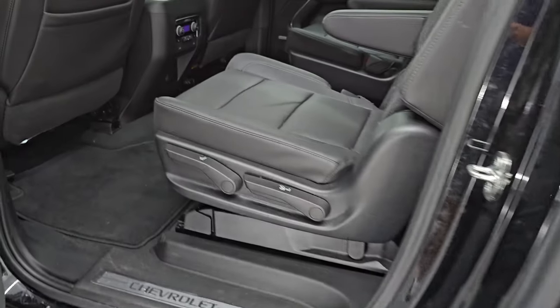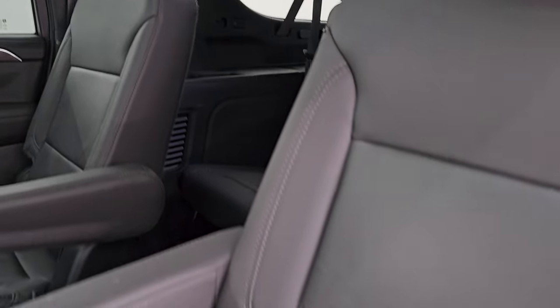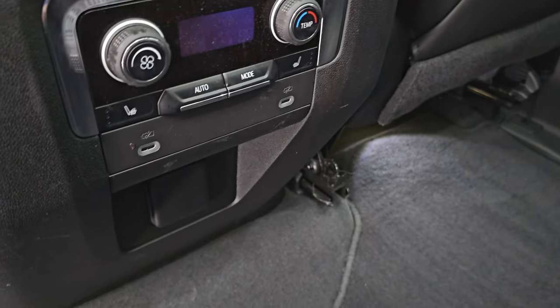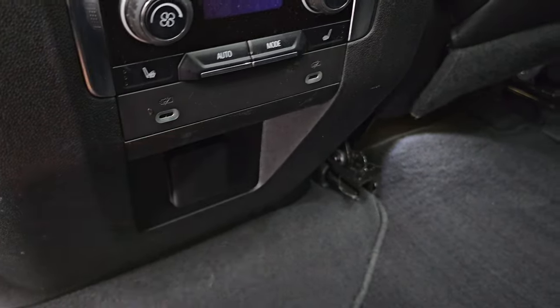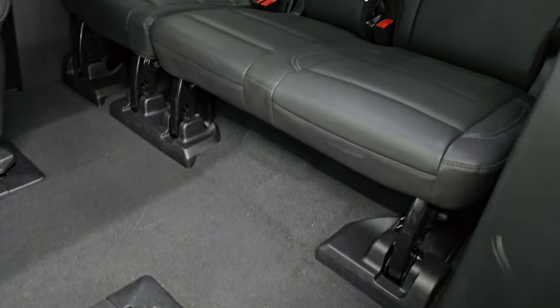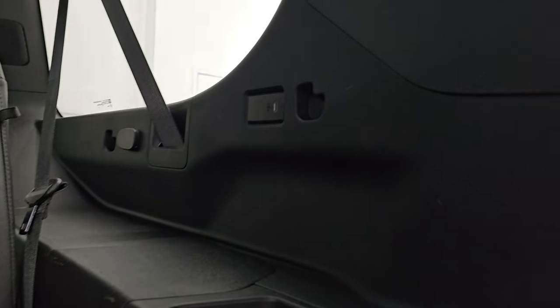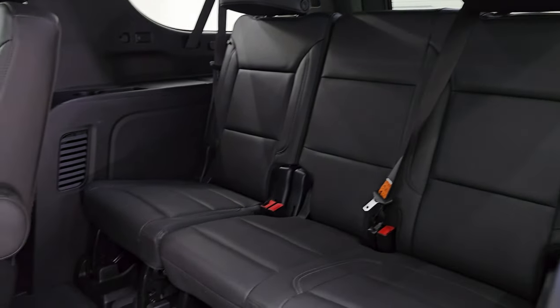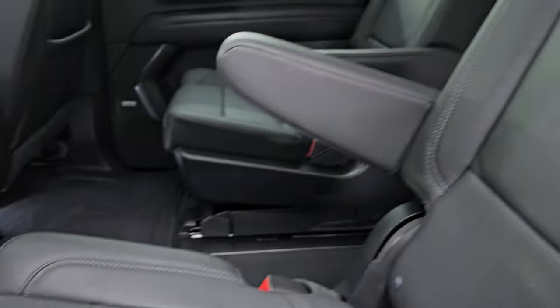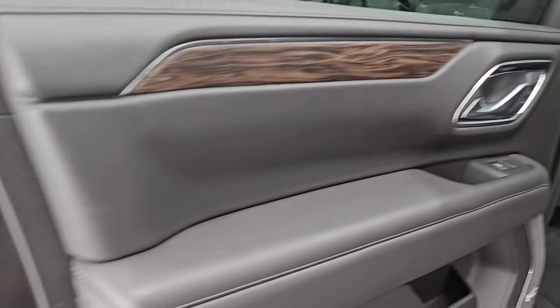Let's take a look at the second row seats. You get the quad bucket seats — no rips or tears. These second row seats are heated. You get the latch child safety system for any child car seats. Factory floor mats back here, rear air controls, heated seat buttons, two USB-Cs, and a 120-volt, 150-watt plug-in. These seats fold down and you can fold them up to get to the third row. Third row seats are in fantastic condition — no rips or tears. You get cup holders back here and a USB-C plug-in on each side. Inside of the doors you get child safety locks and the bottoms of the doors are all in very nice condition.